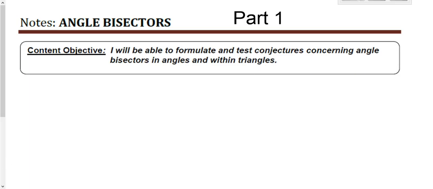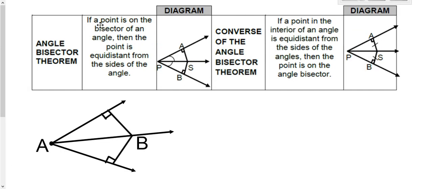So let's look at our first part here, some descriptions. So we've got this angle right here and the angle bisector in this picture. We can tell because both of these angles are congruent. If it bisects it, then these two pieces are equal, and they put the congruent marks in there. Then it says if a point is on an angle bisector, so here's this point S on this angle bisector PS, then the point is equidistant from the sides of the angle.